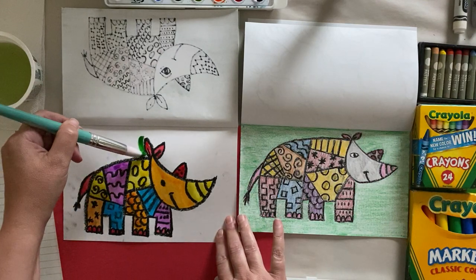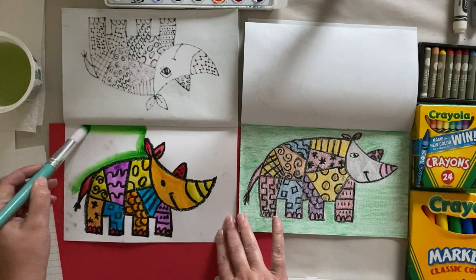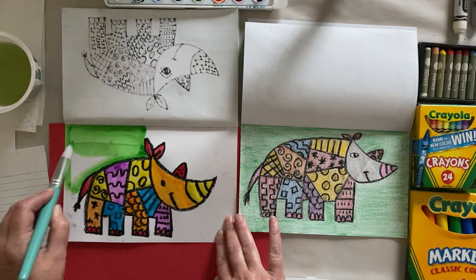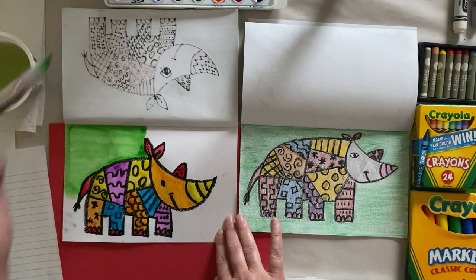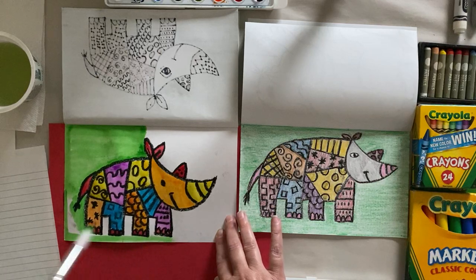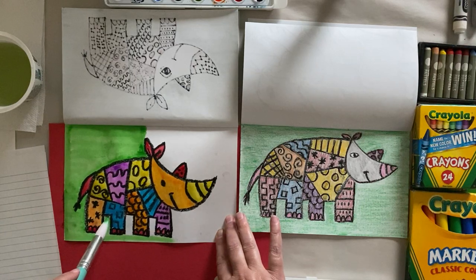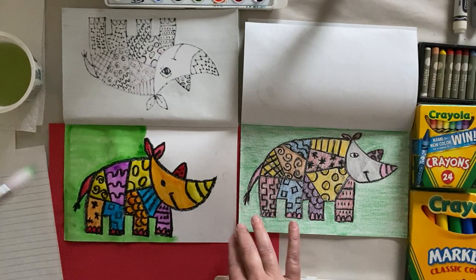You want to trace around your rhino and trace the edge and then go ahead and fill it in quick. And then I'm going to trace slowly and carefully. And then I can fill it in. Trace slow and careful. See, even with a big brush, I can get into this tiny space. I'm just using the tip of my brush and I'm not pressing down hard on the brush.